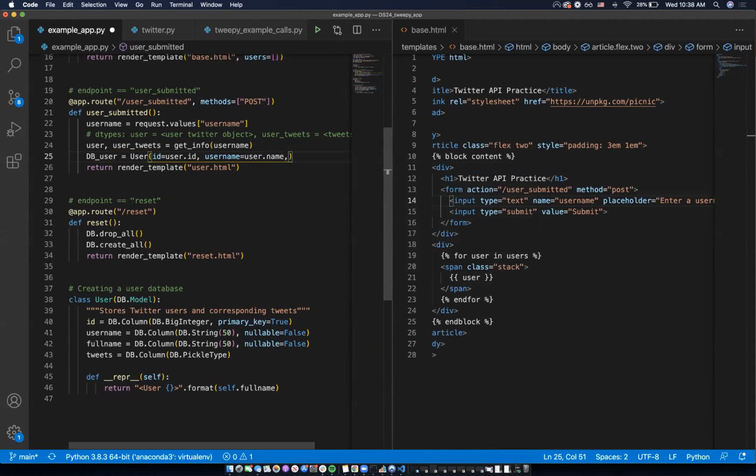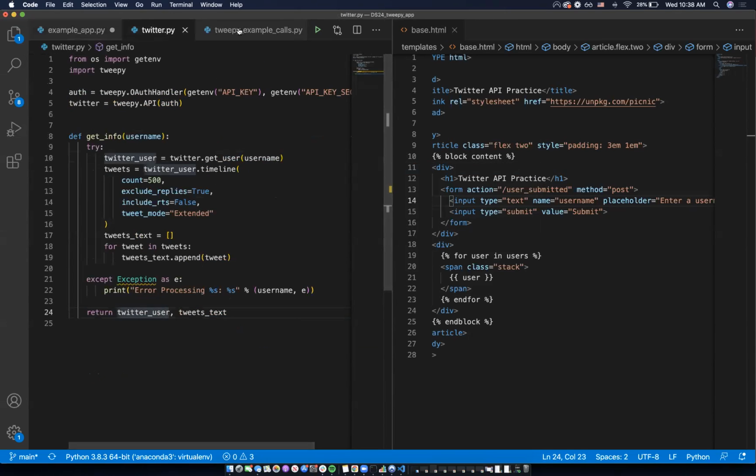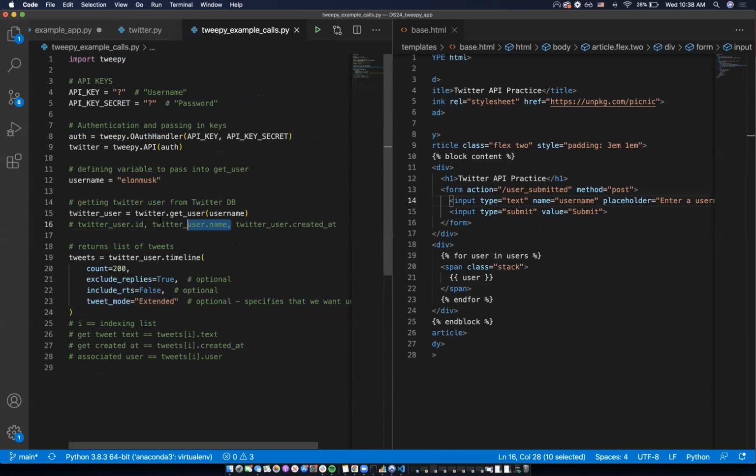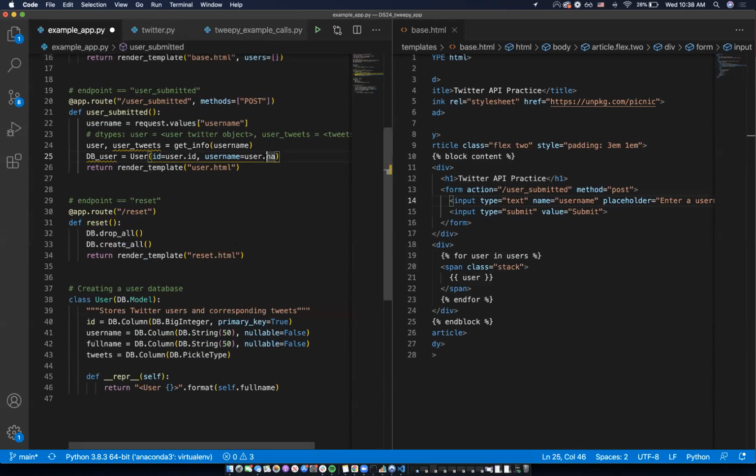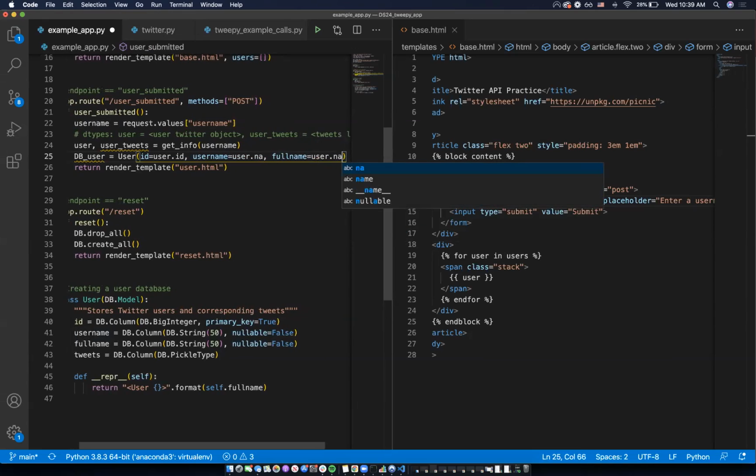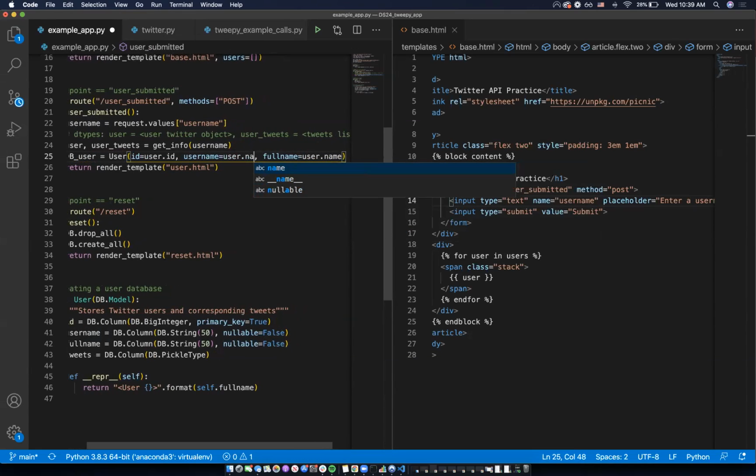I'm going to just do user.name, or no, because user.name is... Let's see. What do we get back here? User.name. Okay, so user.name, I think, is the full name. Pretty sure. I'll check that in the REPL real quick. So we'll say full name equals user.name. And then this, we'll just do the same thing for now.